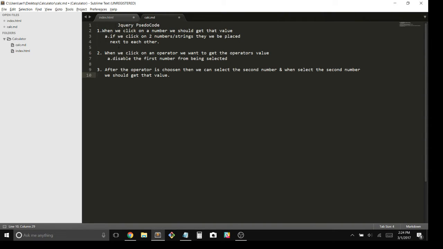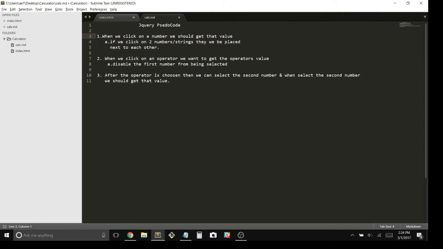Okay, let me just go back through the pseudocoding. When we click on a number, we should get that value. If we click on two numbers / strings, they will be placed next to each other because we want them to initially be strings.